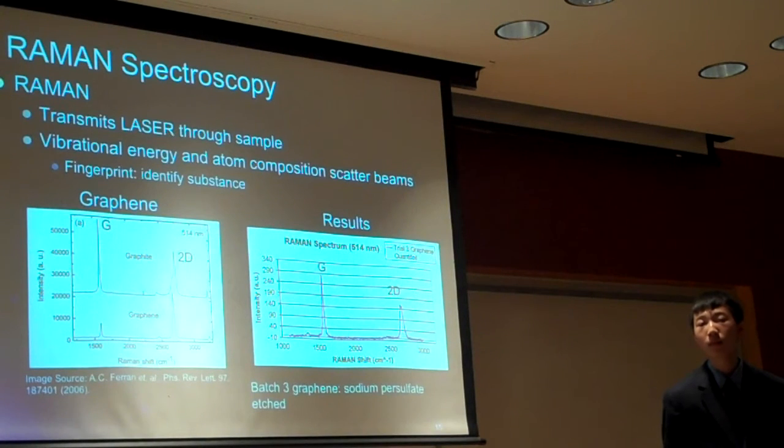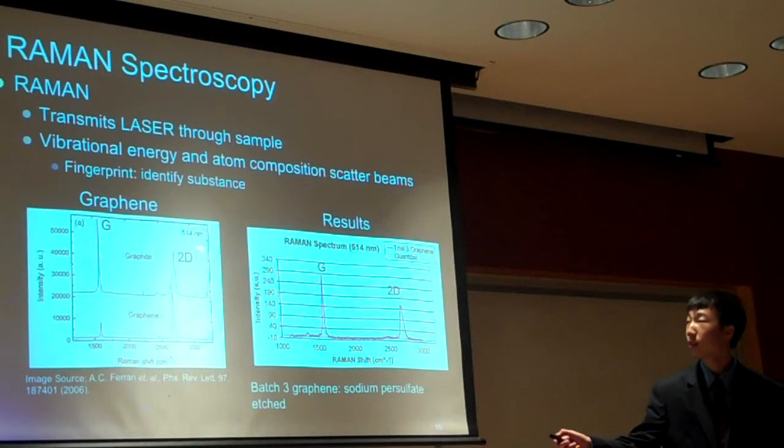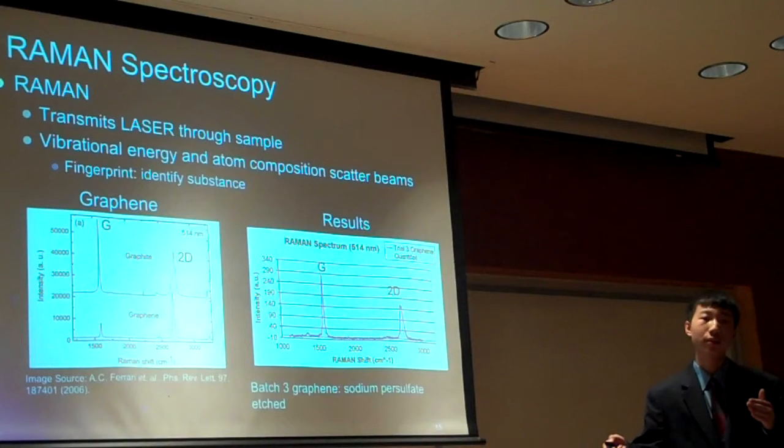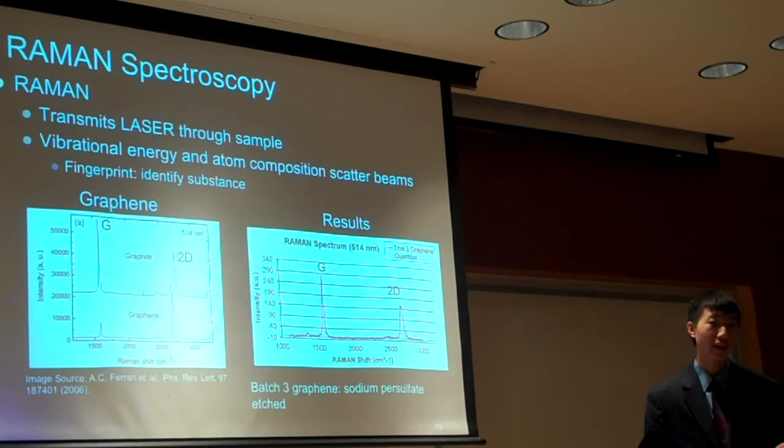So I had a follow-up question to that. Sure. So the plot on the right, is there a way to tell how many layers of graphene you have just from the Raman spectrum? So it actually has a lot to do with what it looks like. You see this on the bottom right here? This is graphene. It's literally single layer graphene. And then on top of it is graphite, which is multi-layer graphene. If it's multi-layer graphene, it'll have a different signature than single layer graphene. Since this resembles the graphite, which is multi-layer, it leads me to believe that we grew multi-layer graphene.